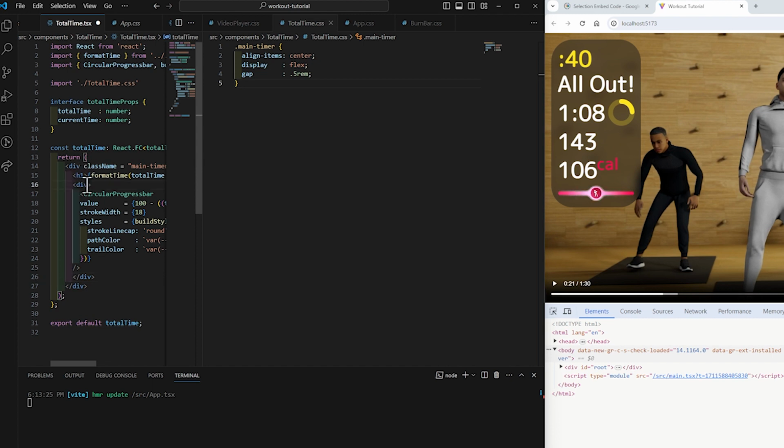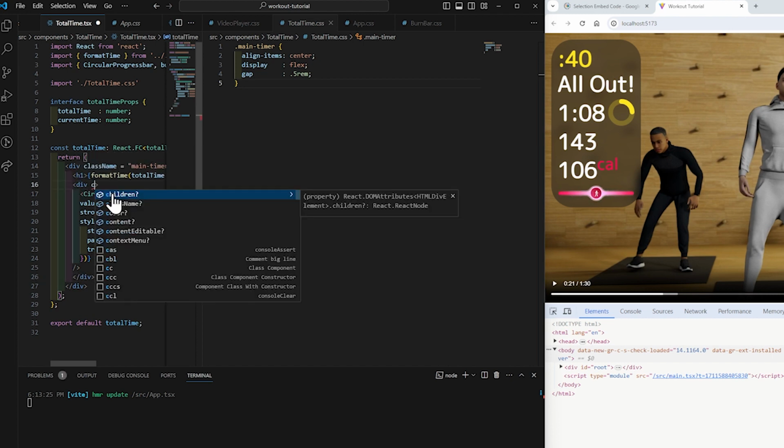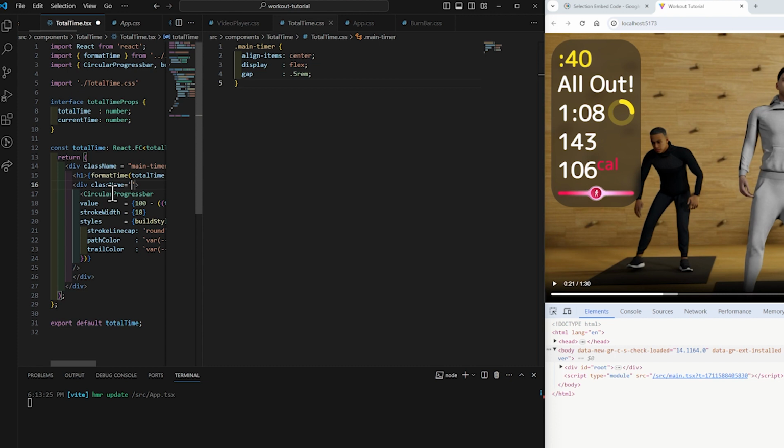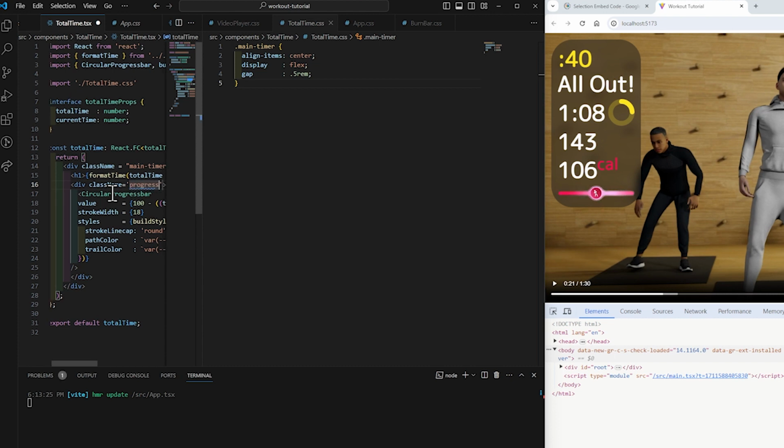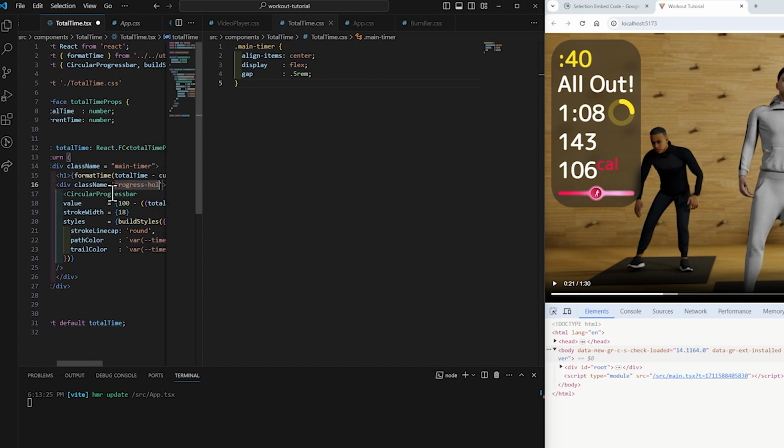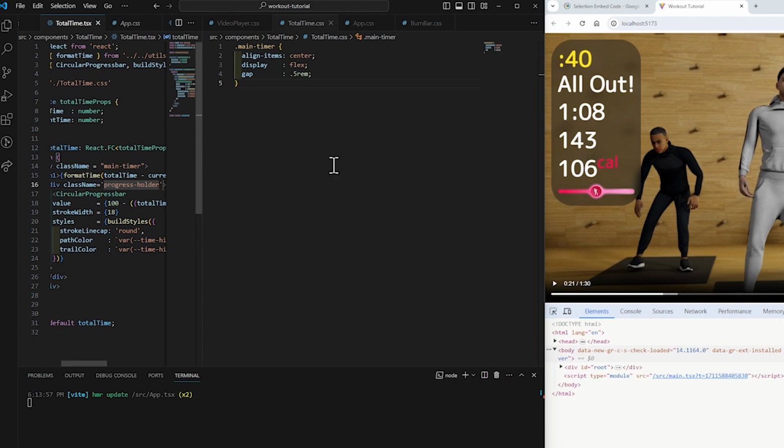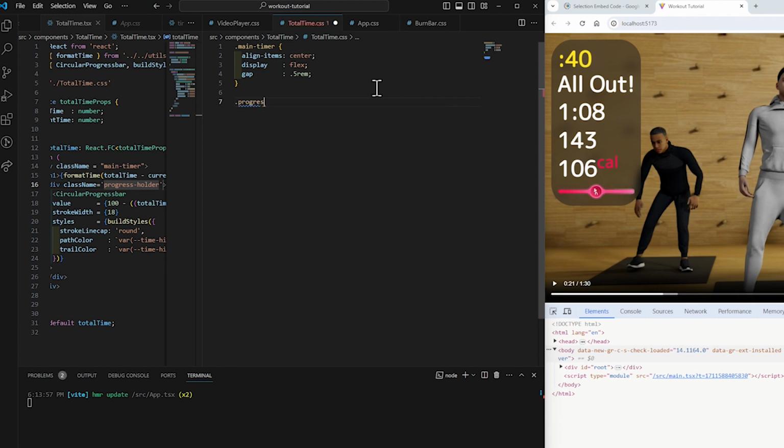And we'll just give this a class name of progress holder. Save that. Come back over here. Dot progress holder. So we can see what we're working on here.